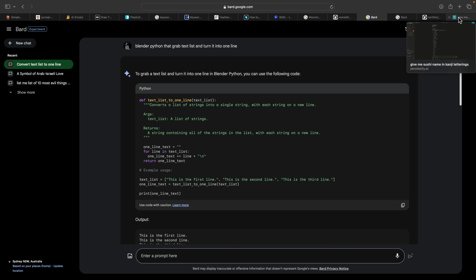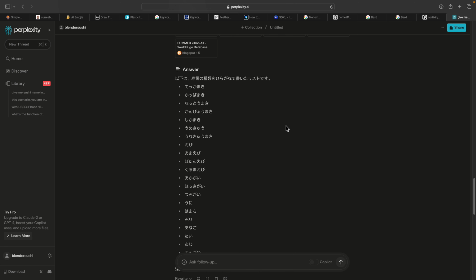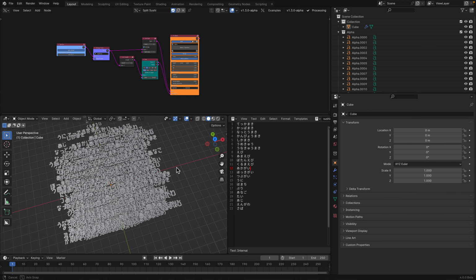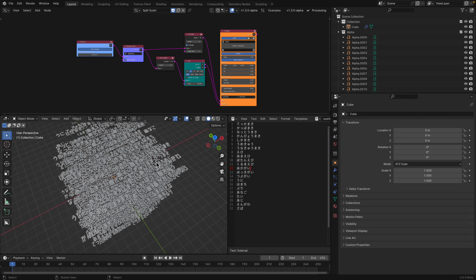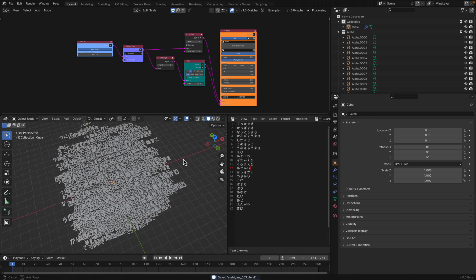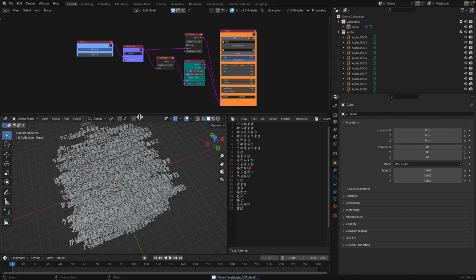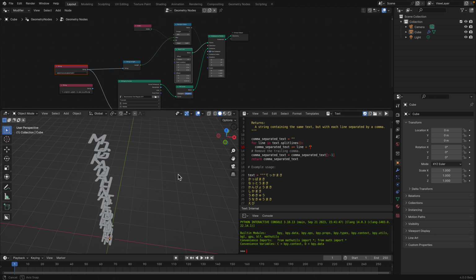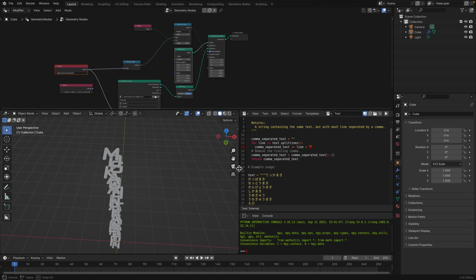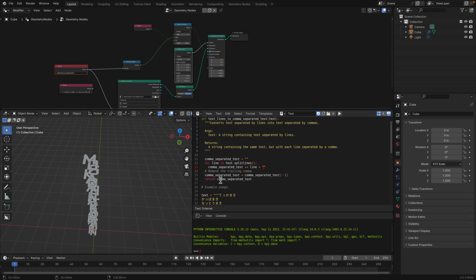I want to give you the setup where you can use just nodes. In this case, just using Sverchok nodes and geometry nodes. So we don't want to do all this inside geometry nodes because it's going to be kind of limited with geometry nodes. I tried to do that.